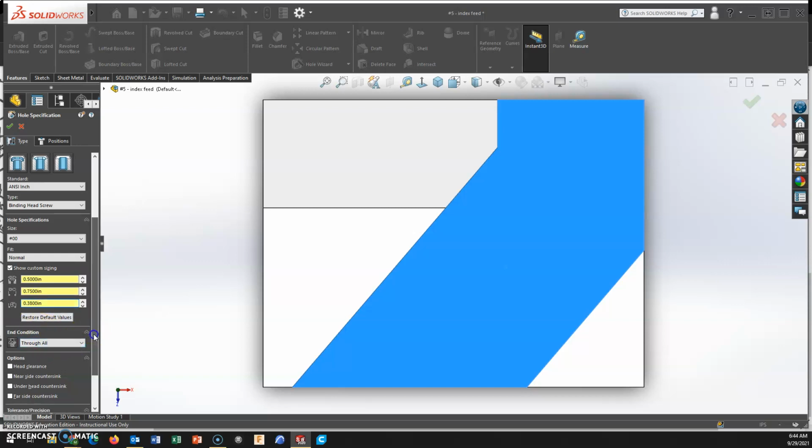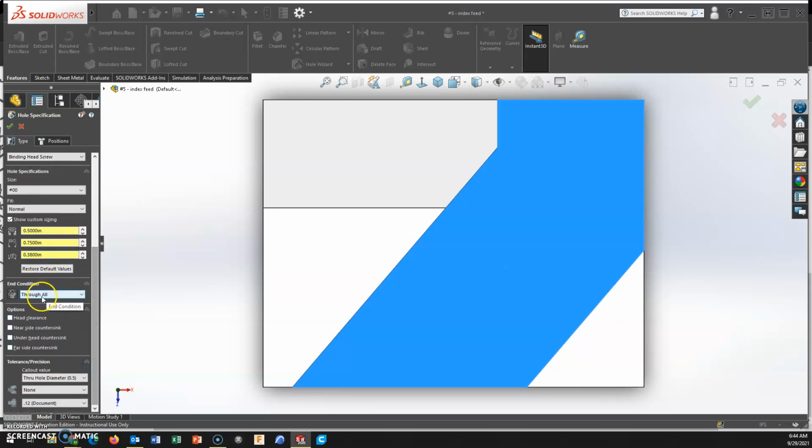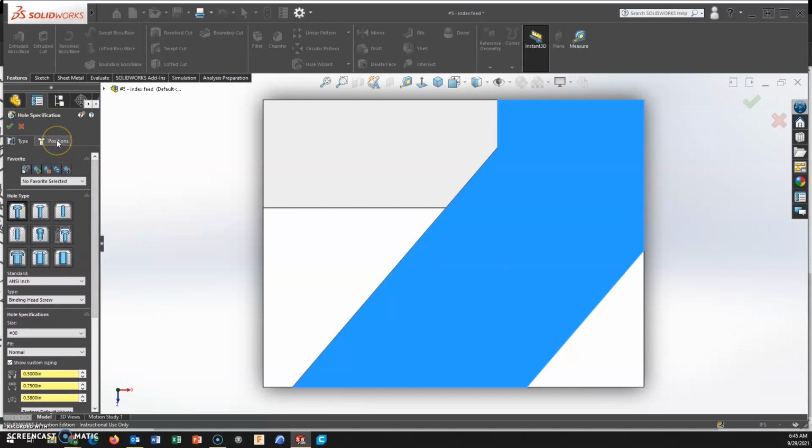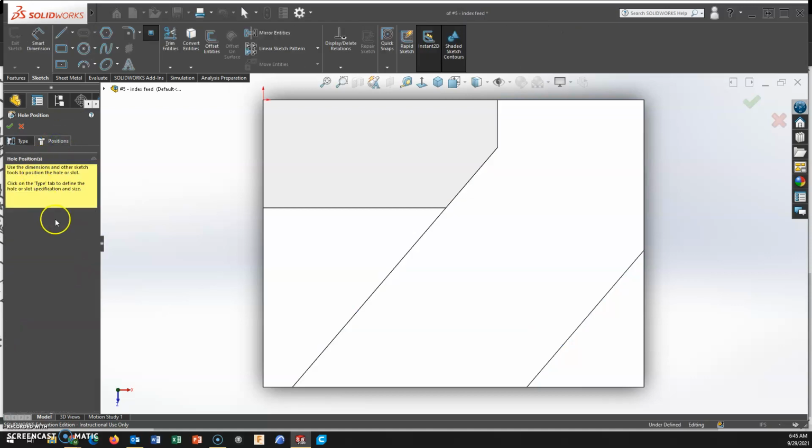Our end condition. In this case, the drilled hole goes all the way through, not blind. I mean, up to surface would work in this case, but through all is already selected. In this one, we have no options. We don't have head clearance, countersinks. So all we need to do now is place the hole. So positions.